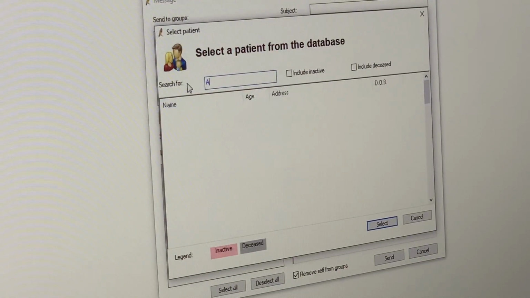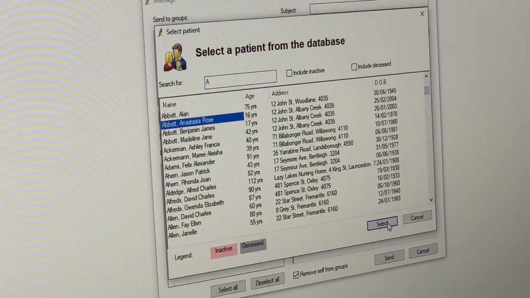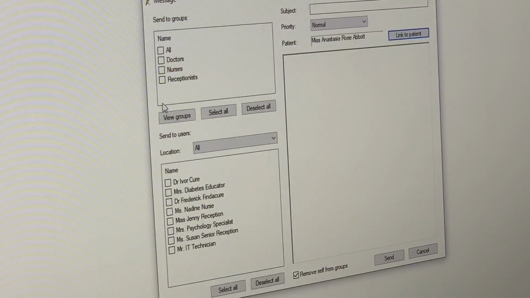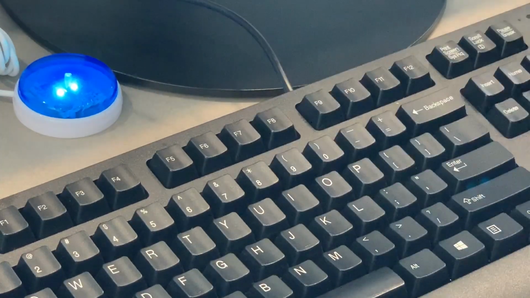Messages from patients to our GPs are sent via the BP messaging system, and we always link the patient to the message. Another handy hint, you can use the F8 key on your keyboard to bring the message box up in Best Practice. Patients can communicate with the practice via email.